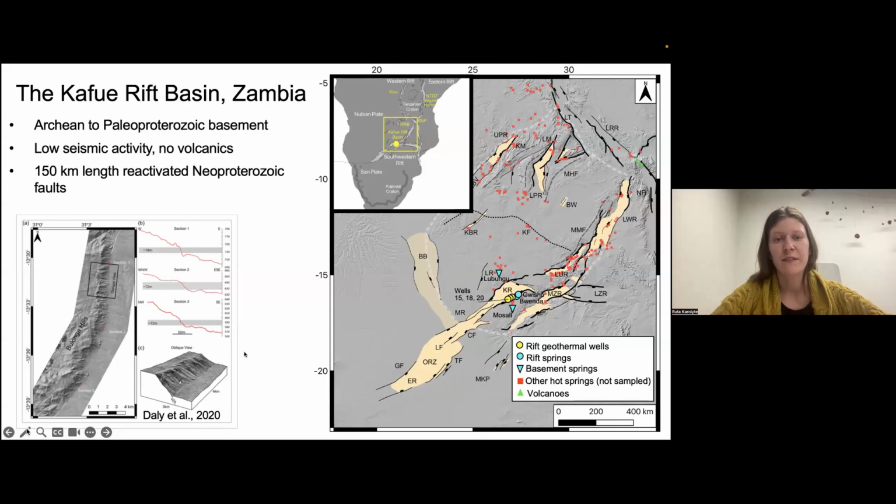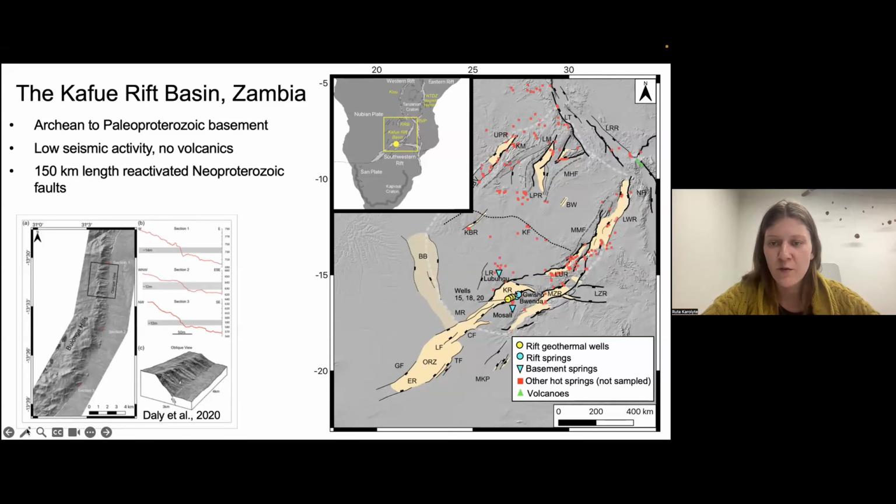So based on the geophysical evidence, we've also had a look into the geochemistry of fluids. If we look at this map on the right-hand side, the red dots show locations of hydrothermal springs. There are very many hydrothermal springs, hot springs, in the area, and there has been very little work studying them, so there haven't really been a lot of measurements. We measured the composition of a few of these, shown in these colorful circles and symbols.